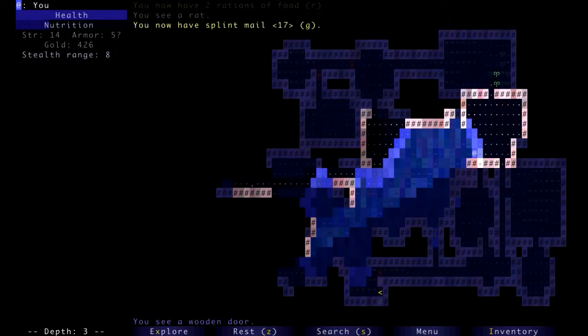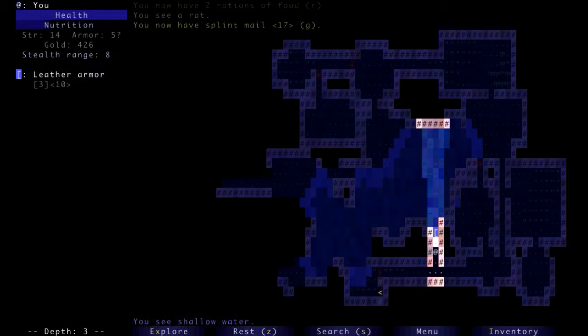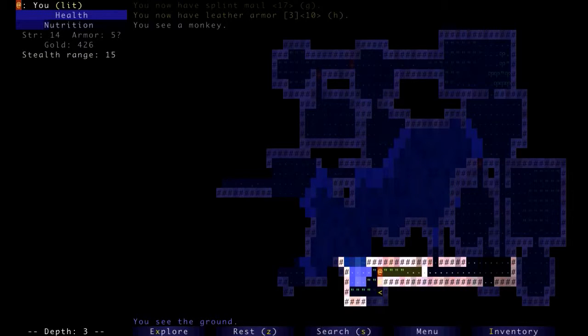Back here, got this. Nice. Okay. Stupid monkeys going into the water. Come on, monkeys. You should know better than that. Okay, so it looks like I can go through the water, but I'm likely to lose items.